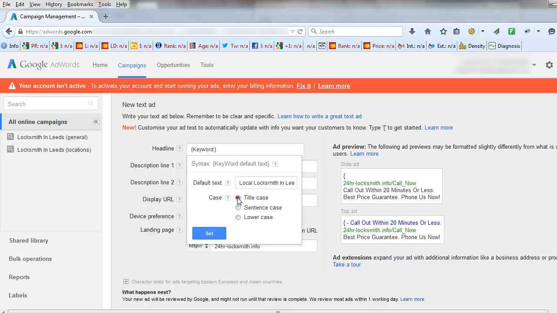Personally, I would recommend title case. Just in my experience from a lot of testing, I've found that this is the best way to structure your titles. It tends to get a better click-through rate. By all means, test it, and I'm going to try to drill this home. Always be testing your ads. Test it lowercase, test it uppercase, test it title case, test the keyword insertion, test it without it. Whenever you split test 2 ads, one of them is always going to be better than the other, every single time. So by all means, test all these different types, and that's the way you're going to keep improving these ads. So we'll set that for now.